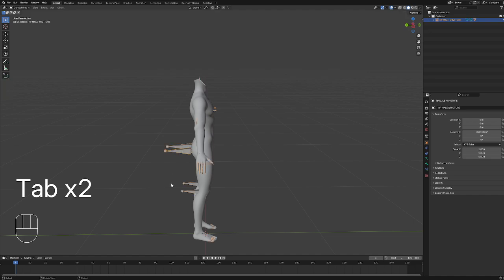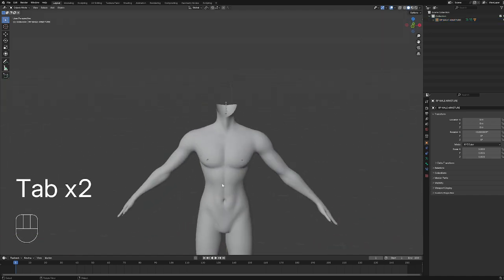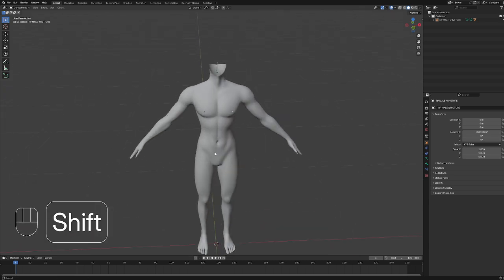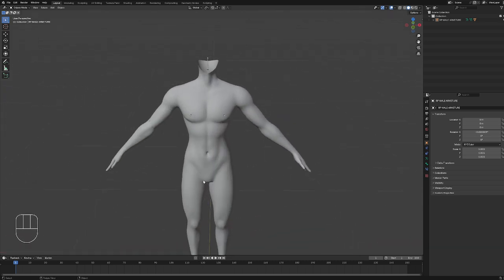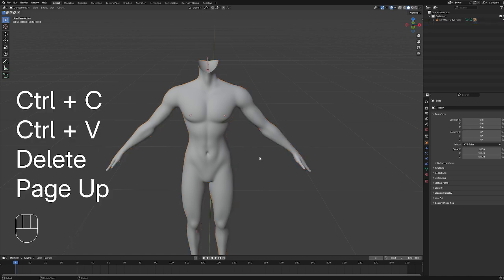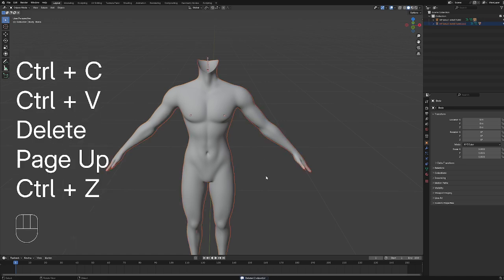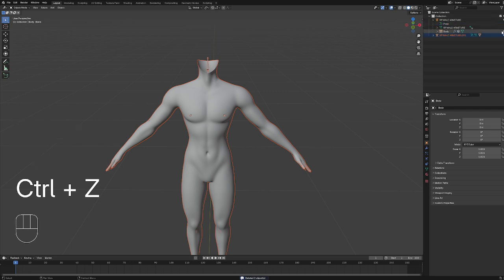Just gonna make sure, okay, there's no end bones. If there were, I would just delete them. And I'm actually gonna want a, I don't know what to call it, but I like doing it. It's gonna be like a body dupe mesh thing. So to do that, I just make sure I dupe that. You can, by the way, click and drag. That will hide multiple things or show multiple things at once.